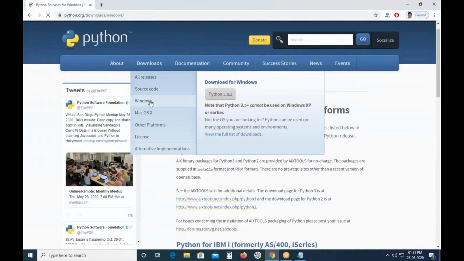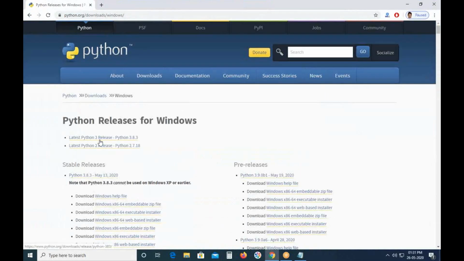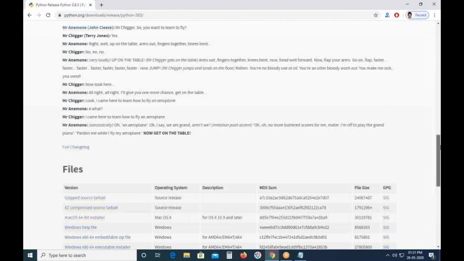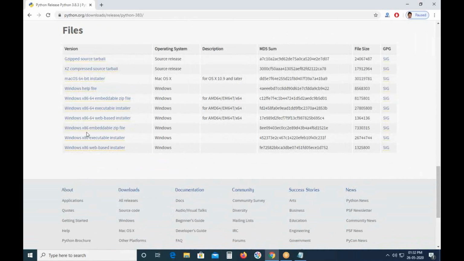Okay. Say downloads, Windows, latest Python 3.8.3. Click this link. Next, scroll down. Here observe the installers. Windows x86 executable installer means an exe file. Zip file means the zip version. Windows x86 means 32-bit. The Windows x86 executable installer is for 32-bit.